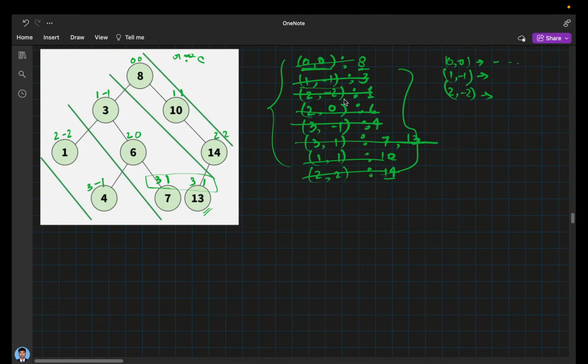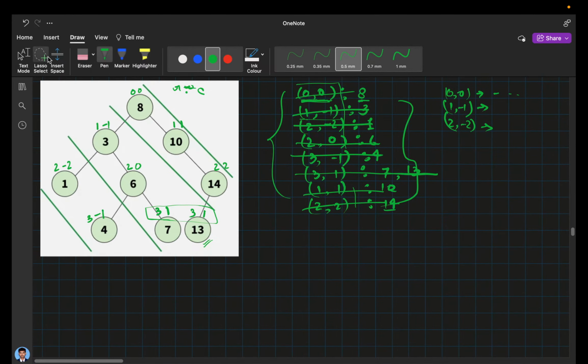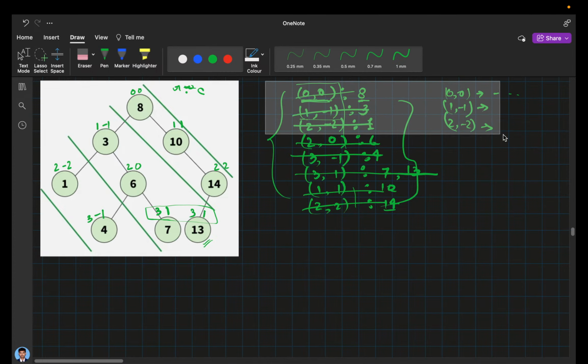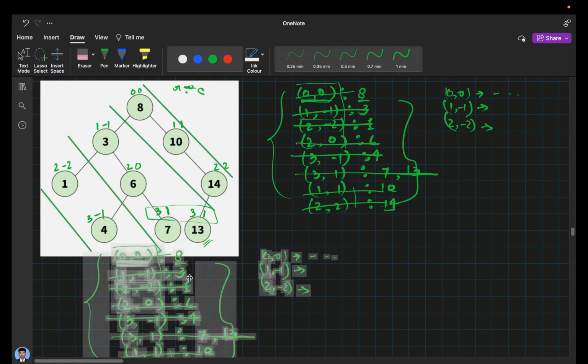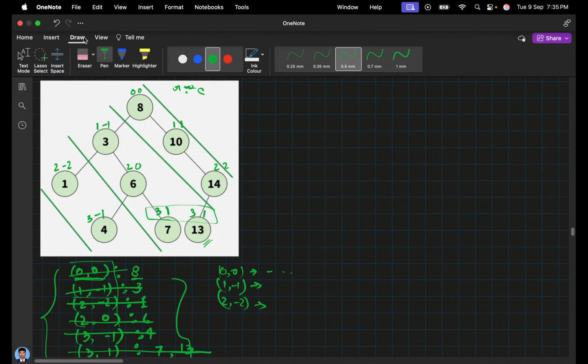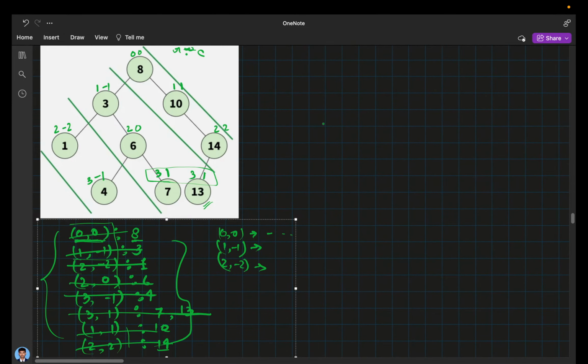In this way we will get the answer. So the thing is we have to make a dictionary, and in that dictionary we will put these things. After the dictionary we have to make a list which contains all the keys in sorted manner, and run the loop. So let's write the code.